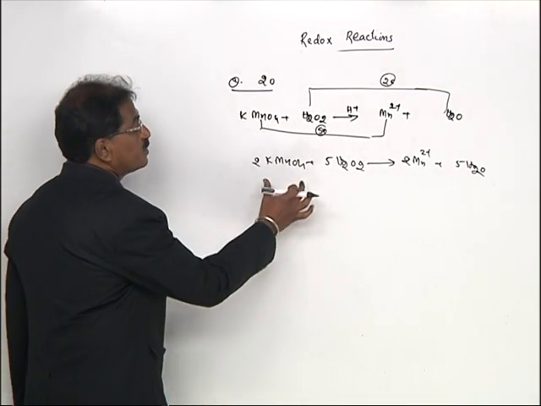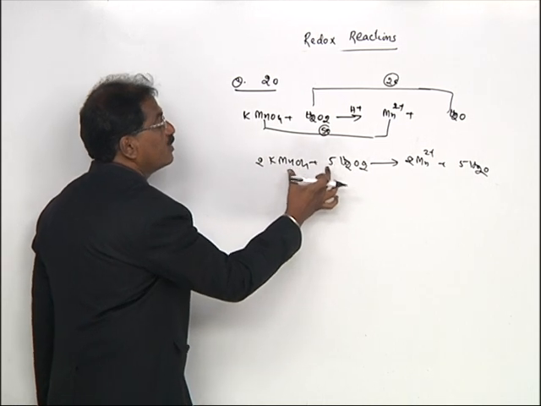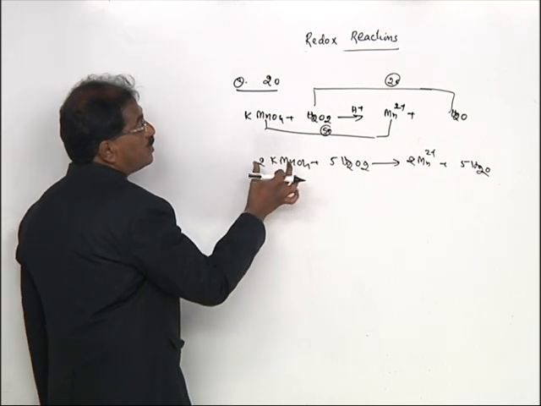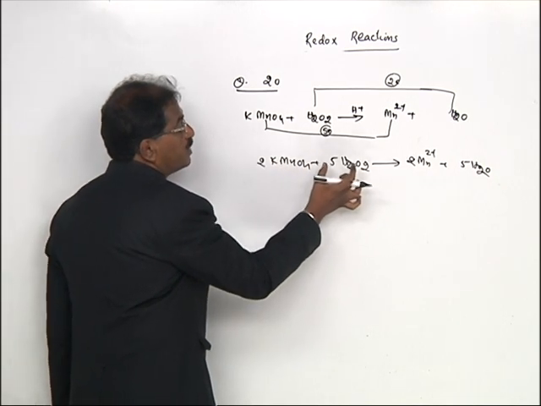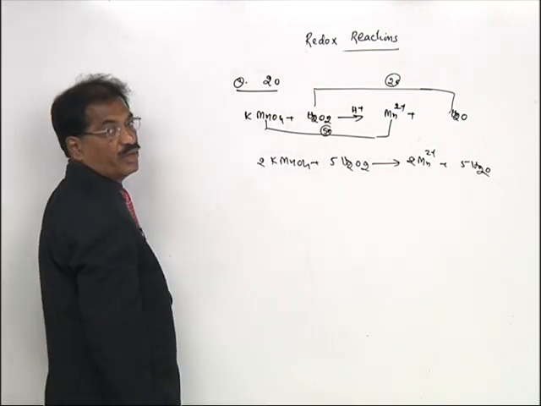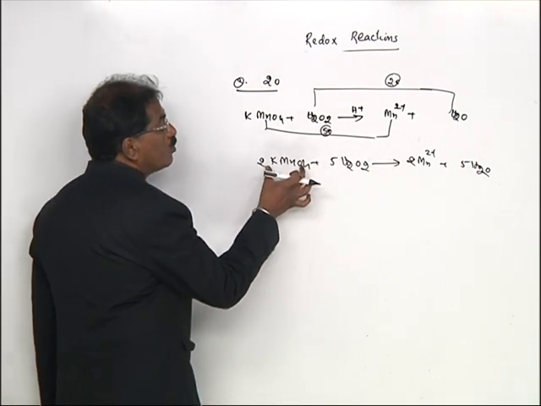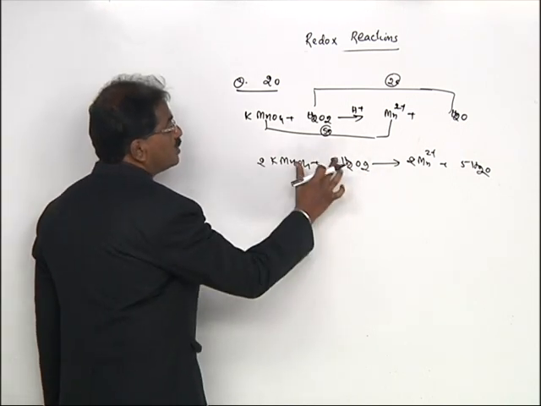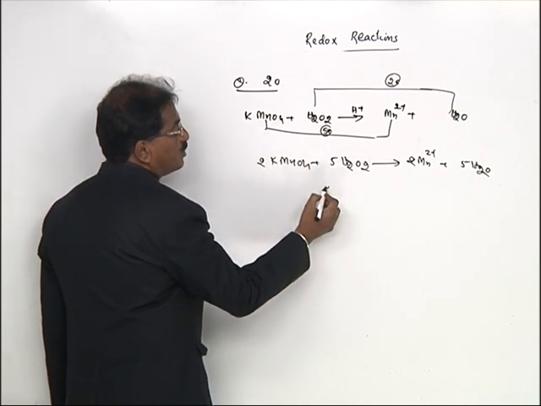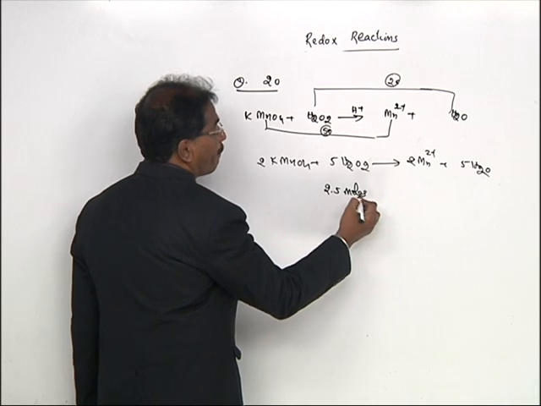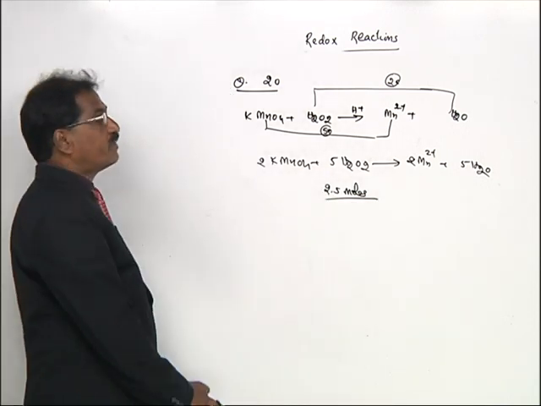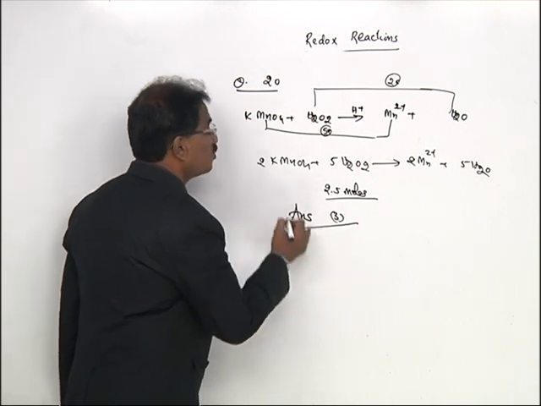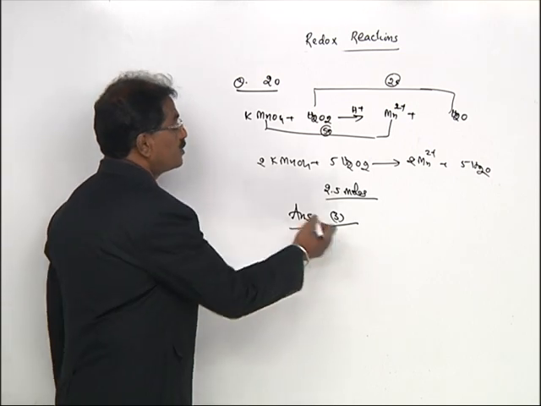Now, after exchange of the values, we get another equation with different stoichiometric coefficients. The meaning of this reaction is every 2 moles of KMnO4 requires 5 moles of H2O2. Now, we want to know how many moles of H2O2 1 mole of KMnO4 requires. According to this stoichiometry, 2 moles requires 5 moles. 1 mole requires how much? 2.5 moles. So, select the option where 2.5 moles of H2O2 is shown. In the third option, they have shown 2.5 moles of H2O2. Therefore, the third option is the correct one.